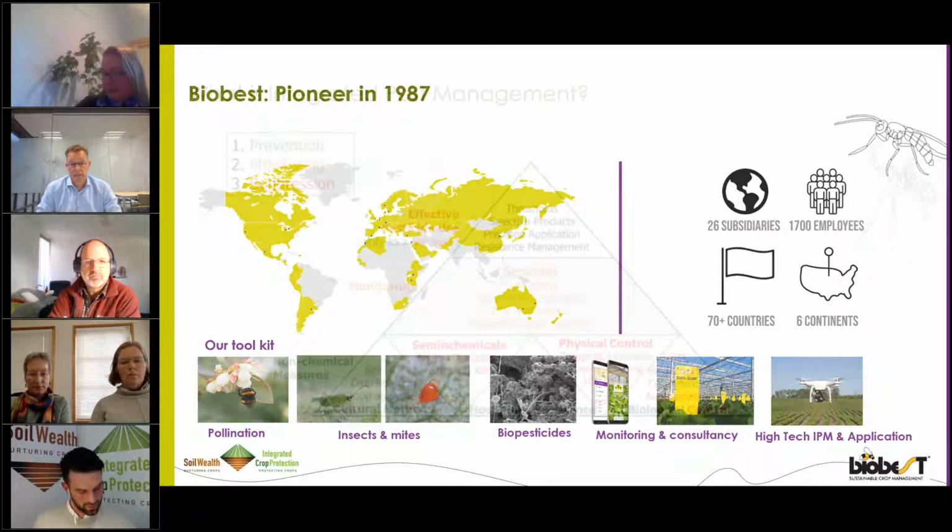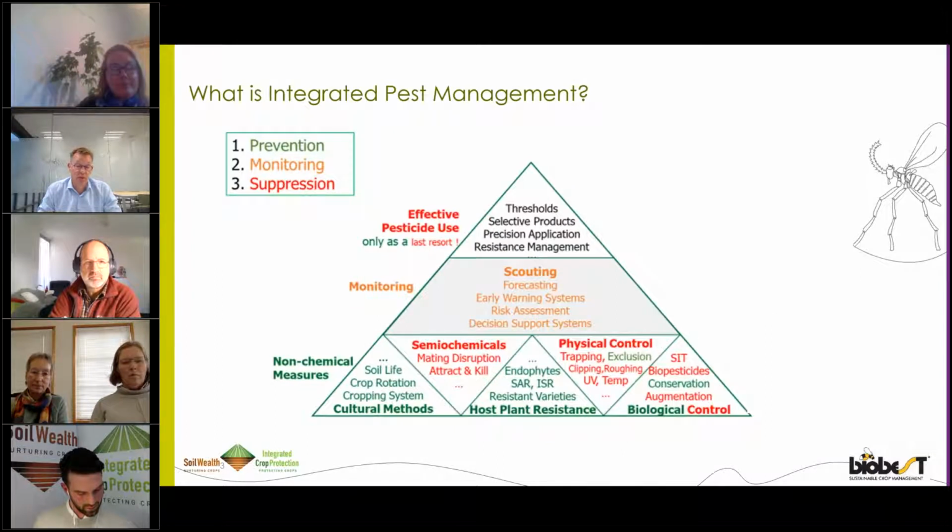So what is integrated pest management, or IPM? Although the title refers to just pests, we have to realize that it's more than pests. It's also diseases and everything. So it's a holistic approach, but this is the European wording of the system, and it equals ICP in Australia. So if you want to get into IPM, as we call it, there is a certain approach you need to follow.